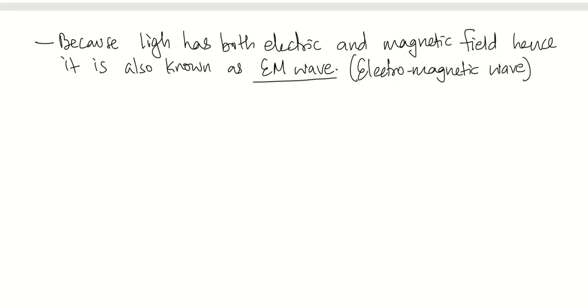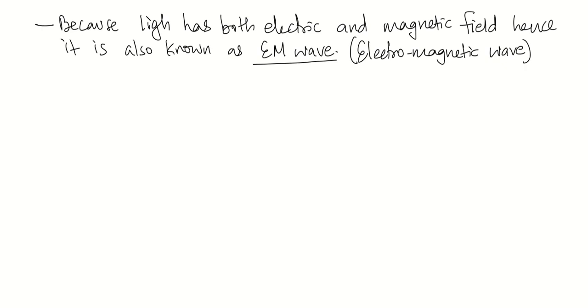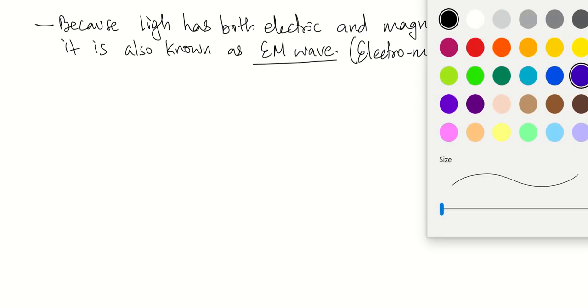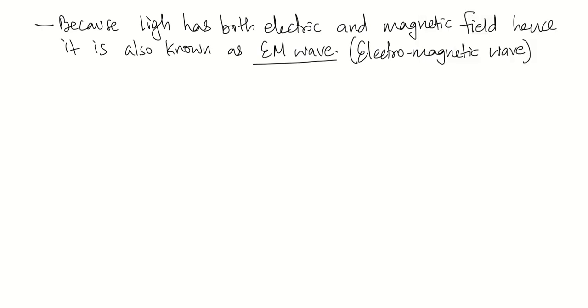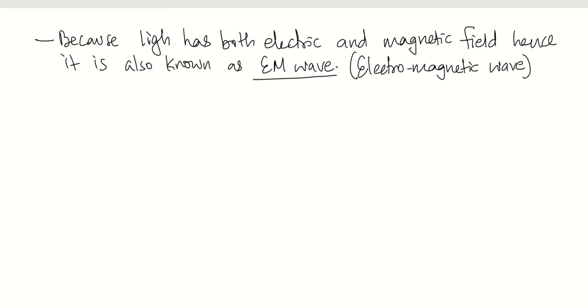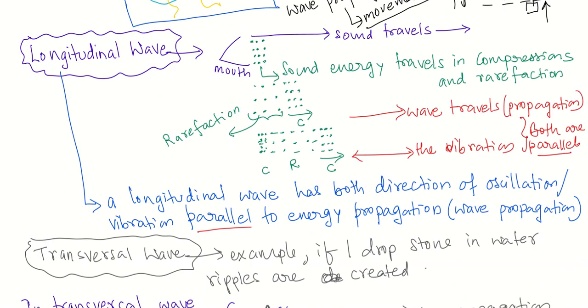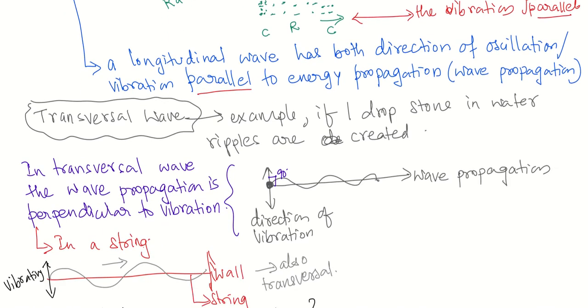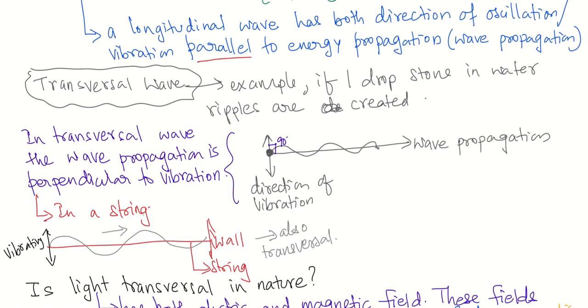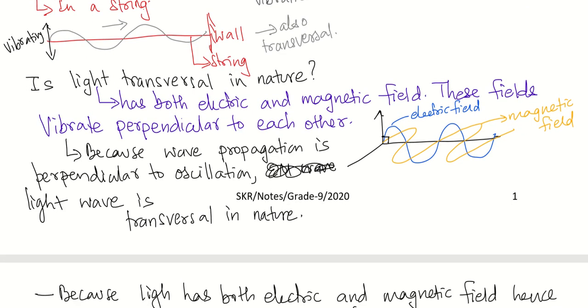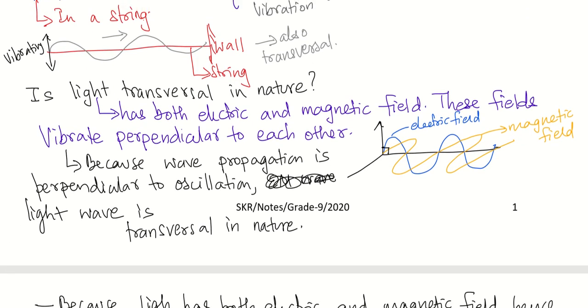Now coming back to the wave itself again. We have seen there are two types of wave. Longitudinal, an example of which was sound. And then we had the transversal wave, of which there are so many examples. We see it in water, on strings, and the light itself. The light itself is the electromagnetic wave, which is a transversal wave.